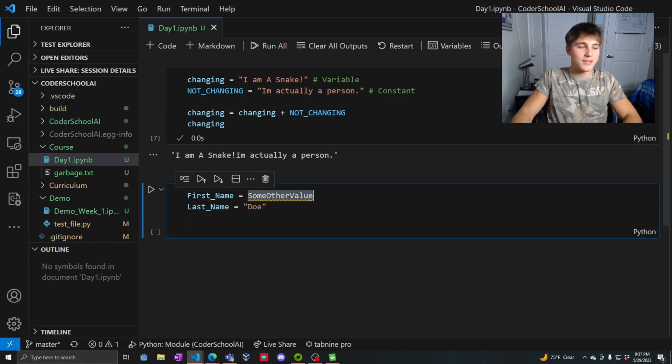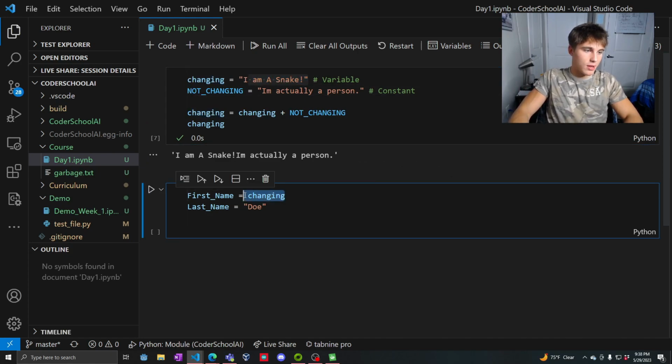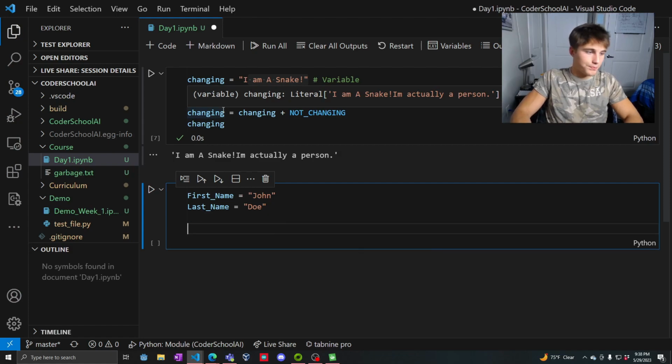That makes me think that I'm setting it equal to a value. So this would work if I put changing here, because I have a variable here named changing. But the computer sees a difference between this and something like this based on these quotation marks. So let's change this back to John and our other last name, Doe.